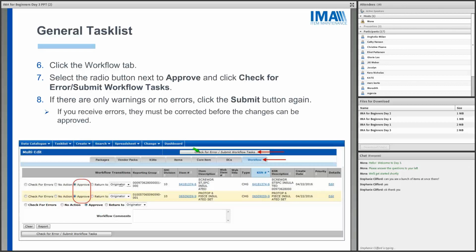If there are warnings, it will come back. You'll have to click the Submit button again. If you do receive hard errors, then something has to be changed before it can be approved. But most likely, if this was approved by another role and it just came to your task list, there's probably not going to be errors in most cases. It would just be warnings, and you can ignore warnings.